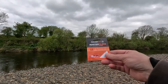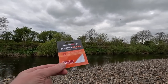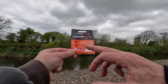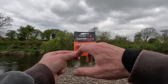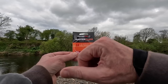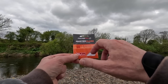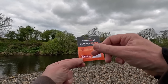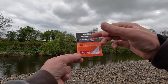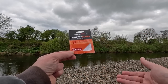Hello, everyone. Now, a lot of people ask me about my setup. It's quite simple, really. I buy tapered leaders. Obviously, this one here is from Fooling Mill. This one's down to a tip of £3, or 6x. This is a 12-foot version. So basically, I'll tie a fly on this until it gets shorter and shorter, and then I'll add on a tippet.